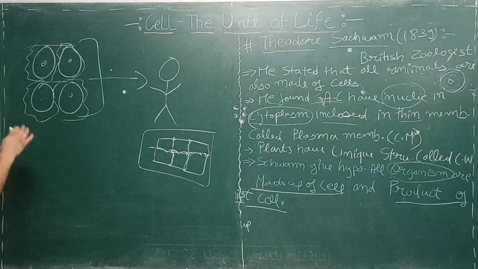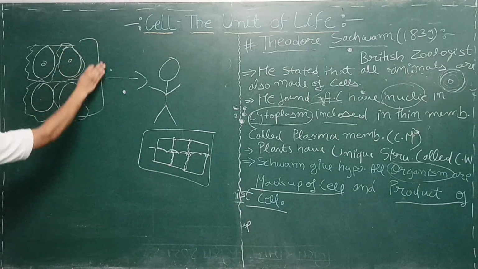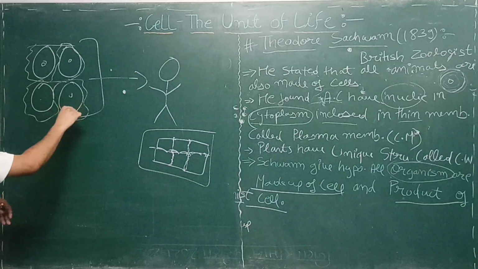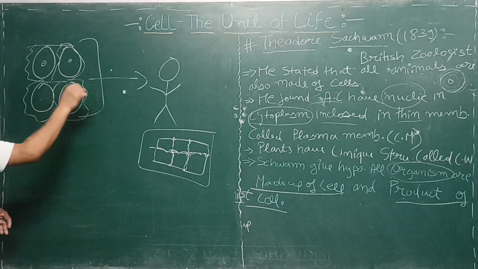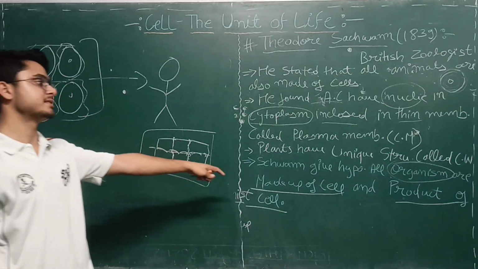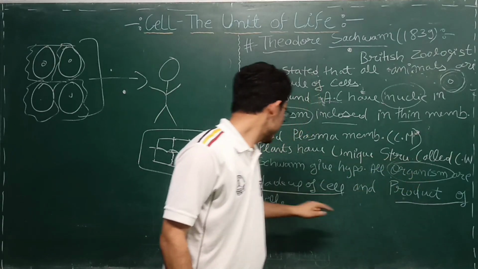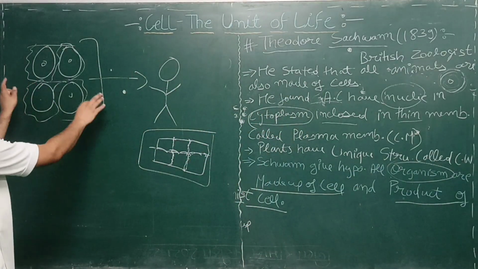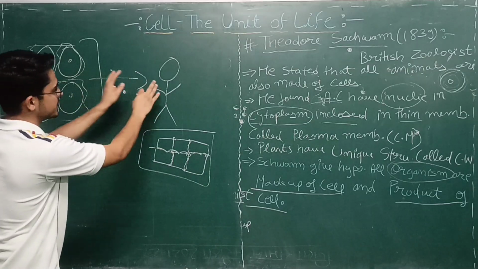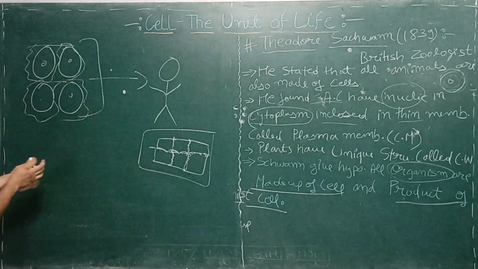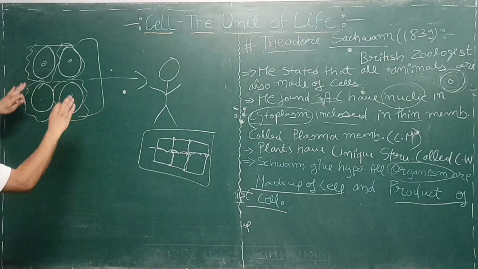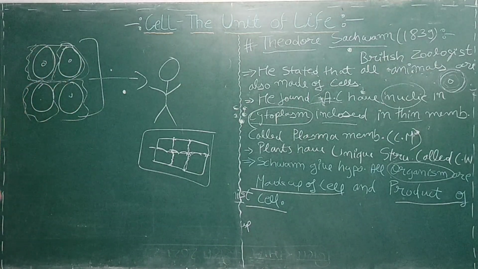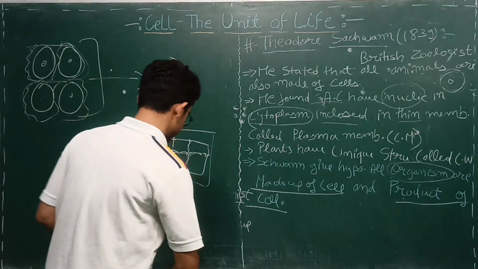Okay, I say again, the material around the cell is produced by the cell itself. So this material is a product of the cell. That's why it says all organisms are made up of cells and products of cells. Made up of cells, we know that, all the cells are there and then the organism is formed. So the product of the cell, the cell itself produces this product. I think now you understand that.